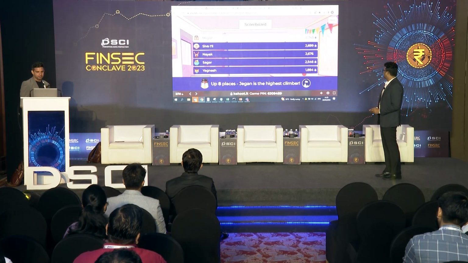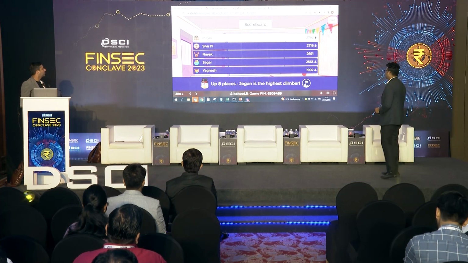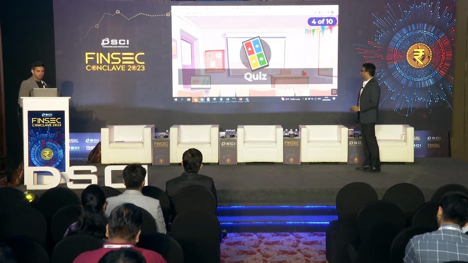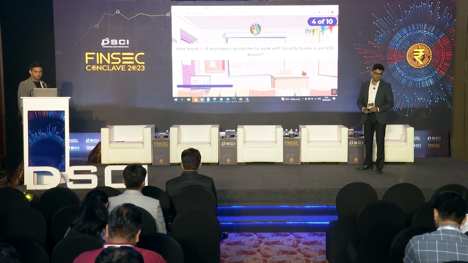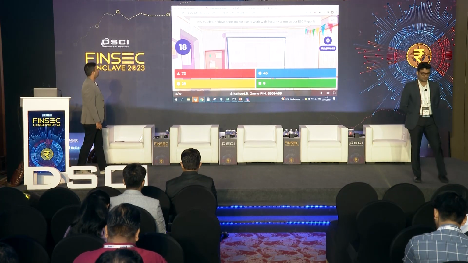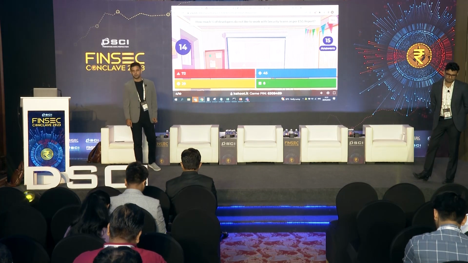Let's see. Okay, so Mayur is on the top, Shiva is on second, and Nayak. Let's go to the next one. It was there in slide number 3. How much percentage of developers do not like to work with security teams as per ESG report?